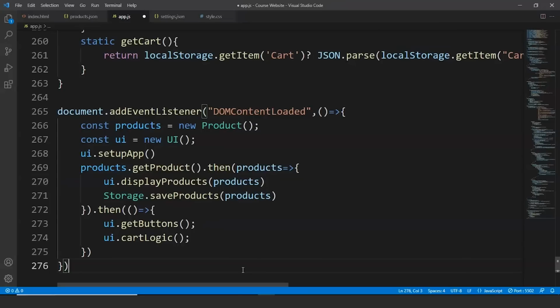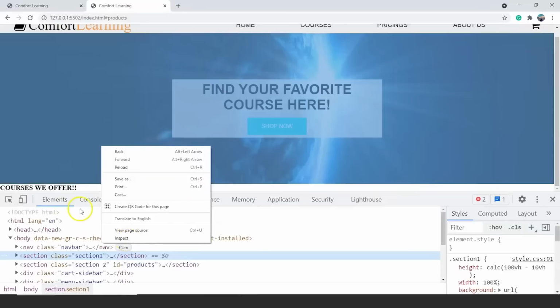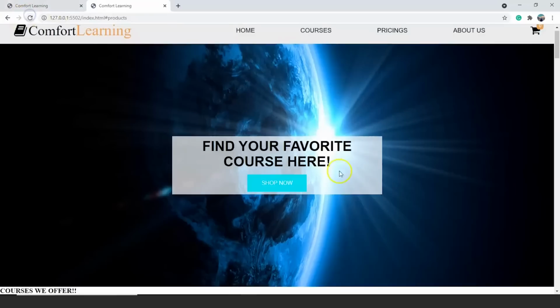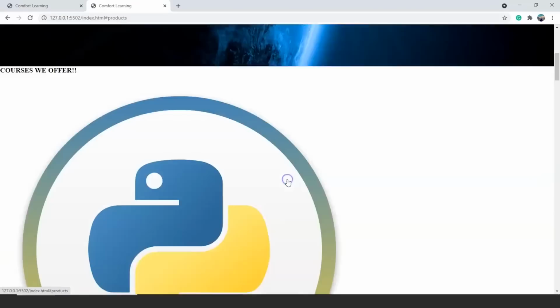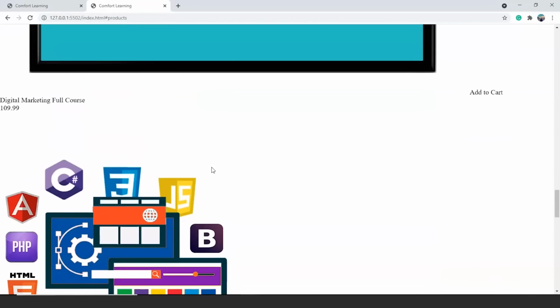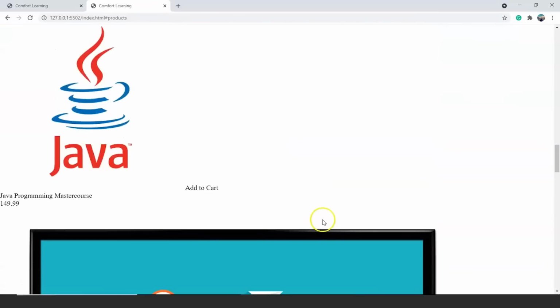So we'll move to the CSS file and we'll start styling the products part. Let's try if it's working or not. Let's save this piece of code and go to browser, click on shop now, and it's not working, we can see. Okay, it says it failed to load the resource. Refresh it and you can see now it's working totally fine. We have all our product images over here. We have all of our products. We can add them to cart and we can use the cart as well.